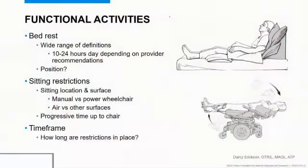And again, there's very little in the way of any standardization. When I've worked with our plastic surgery department who does all of our flaps, when we started a project that we did 6 years ago to try to standardize things, it was all over the map. Some people were in bed for 12 weeks after a flap surgery, and then they could just sit up, no restrictions. That doesn't really work. Some people would be in for 6 weeks, then they'd have sitting restrictions, an hour a day for so many weeks, and then they could start progressing up. But it was very surgeon dependent, very provider dependent. And it didn't seem to have a reason or a rationale for each person. It was very much what the surgeon thought their flap needed, not really based on function.